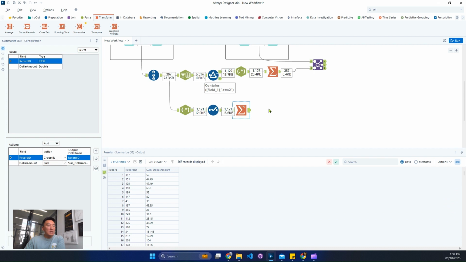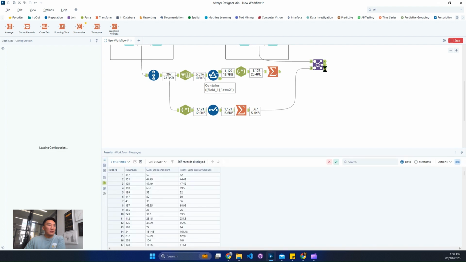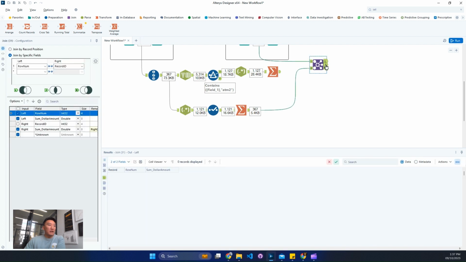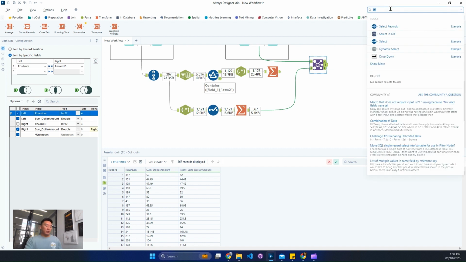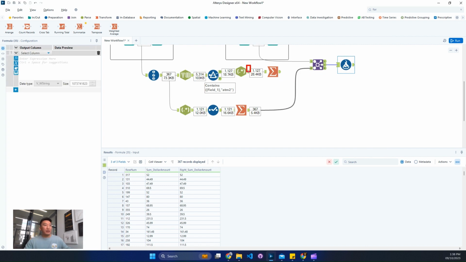You get 367. The row count is right, but I'm more worried one of the fields may have an incorrect amount. So the record ID number should join up. Everything is joining up. We're going to do a little formula difference, so we can check what's wrong with our formula, because we can see different numbers. I want to have a look at which field has the inconsistency.